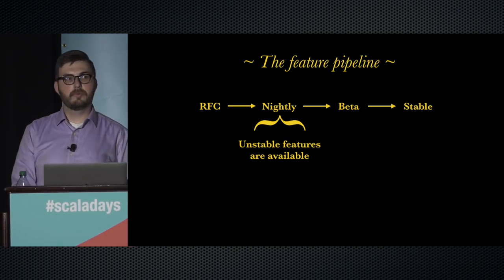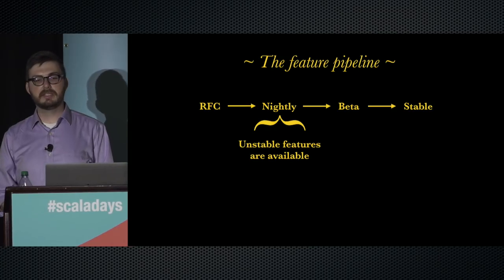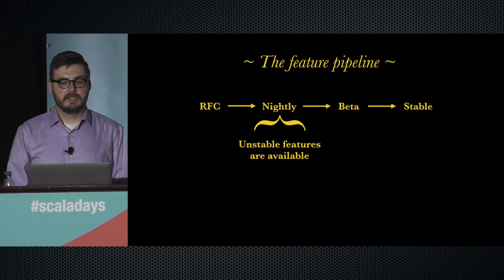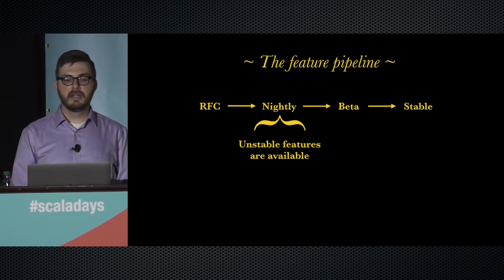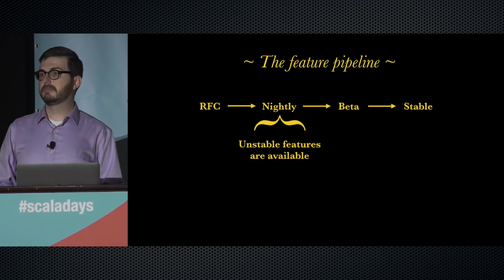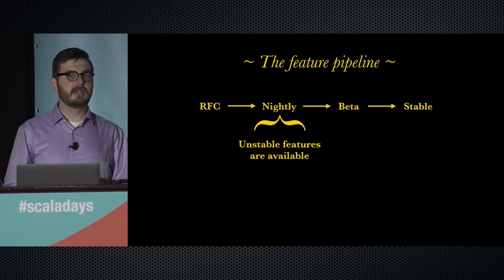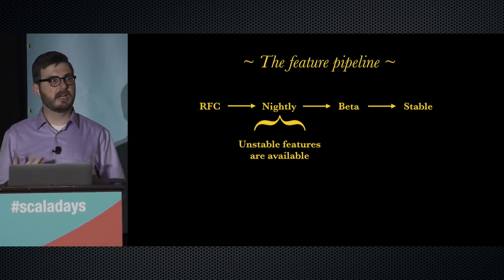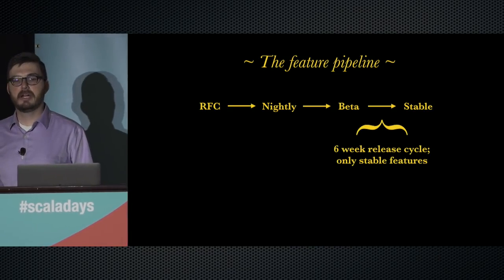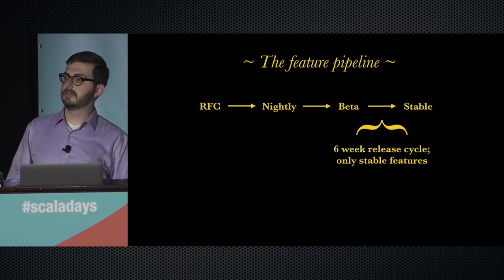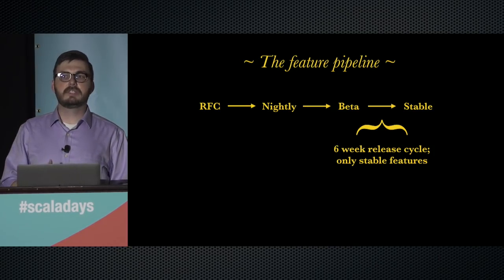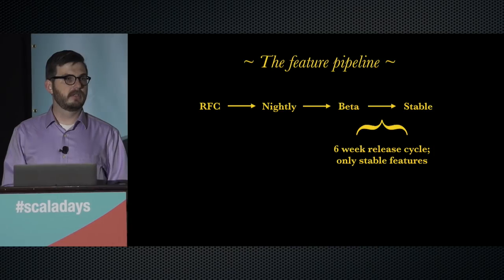Okay, so once you actually bring an RFC through that process, you can start implementing it and land it in the compiler. So the first stage is it lands in the nightly compiler. And we call features in the nightly compiler unstable, meaning that they can break your code because they're liable to change, right? We learn a lot in the implementation process and feedback as people start using these features. So the key thing is the beta and stable compilers, they're produced every 6 weeks, just like Firefox. And you can only use stable features on those channels, right?